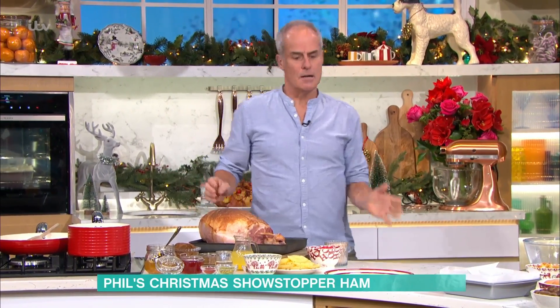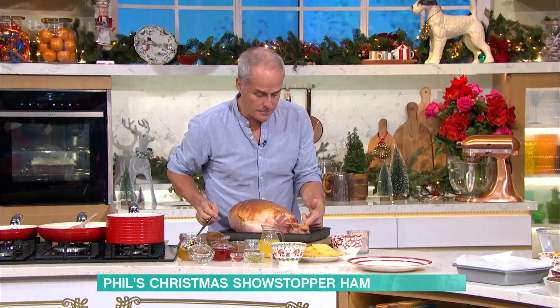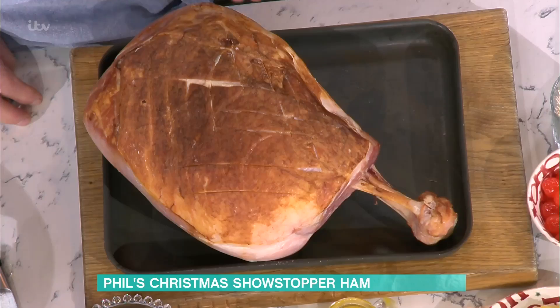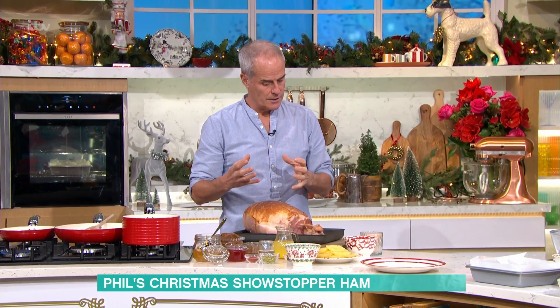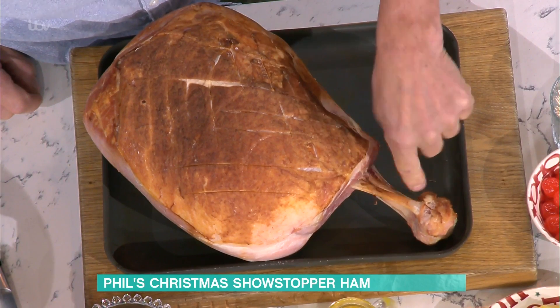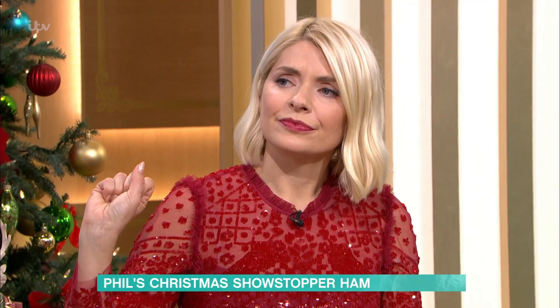We've moved it on slightly, but before we get on to that I want to talk about the hams. A lot of years ago I'd buy a ham like this with a bone in, and this ham would take around about two and a half hours to cook as a simmer. You can also wrap it in foil and bake it in the oven for an hour and a half — it won't be as moist or as tender, but it will certainly cook it. The way to tell was we always used to say when this bone here, called the top bone or H-bone, when you can pull that bone out, it was cooked. And you always leave it in the stock you cooked it in overnight to keep it really really juicy.